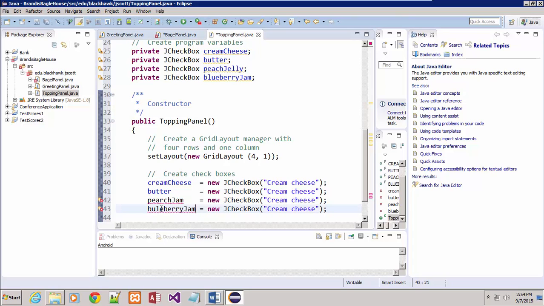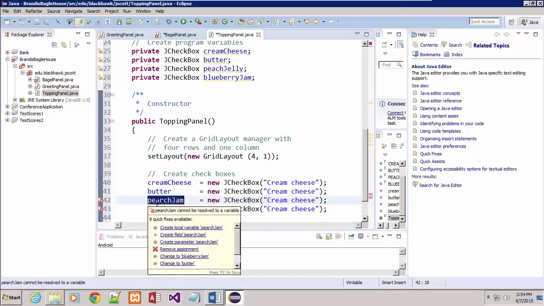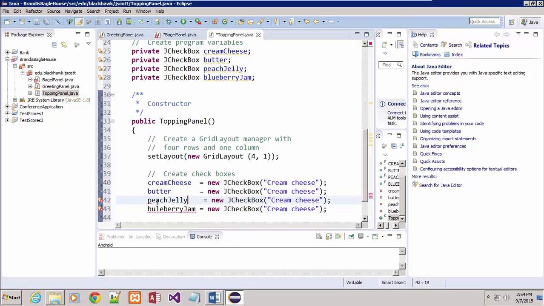I guess the other one was peach jelly. We'll fix that blueberry in just a second.